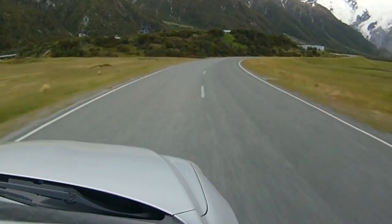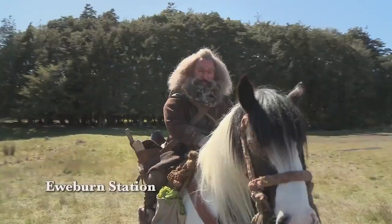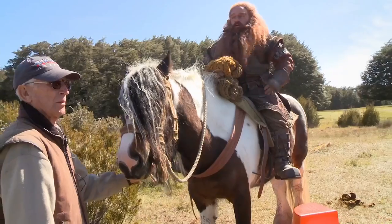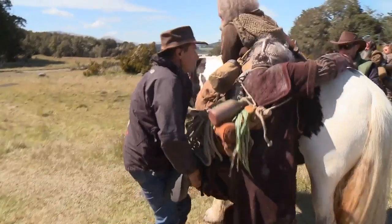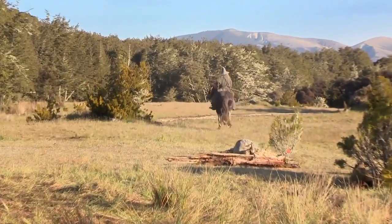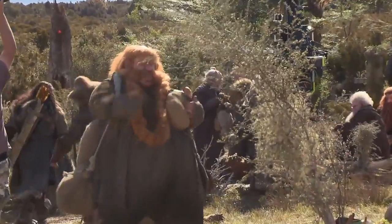Sometimes you take for granted the scenery of the country where you live, so to come out on the road is really amazing. Good morning. Thank you. Oh. Can't believe how nice it is. We're the luckiest short people in the world. We're among the luckiest people. I think it comes into people, not even height restricted. New Zealand looking at its spectacular best, and a lot of very happy actors cavorting around in front of it.